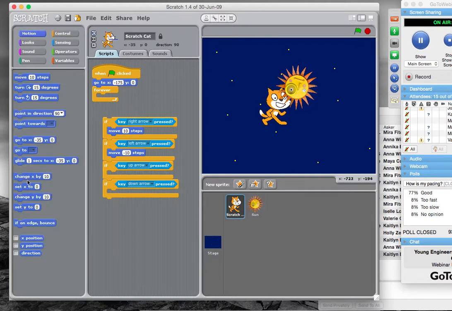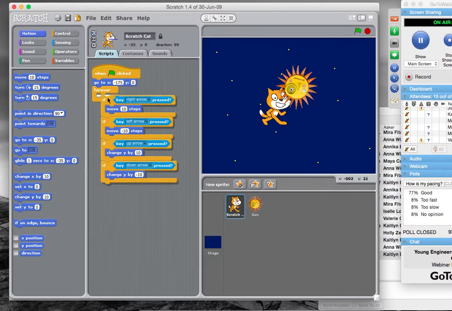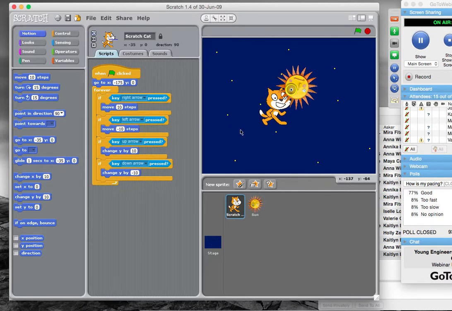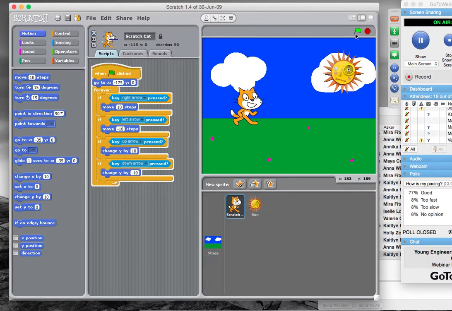You change Y by 10 and change Y by negative 10. And you put all of that in the forever loop. And now Scratch Cat can move left, down, up, all of the directions.